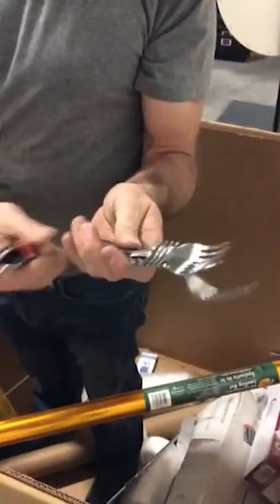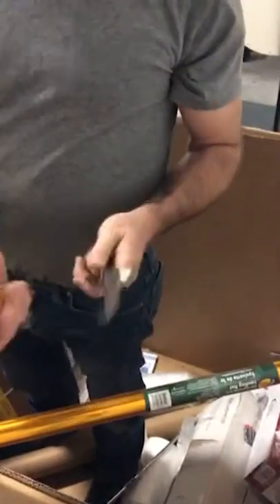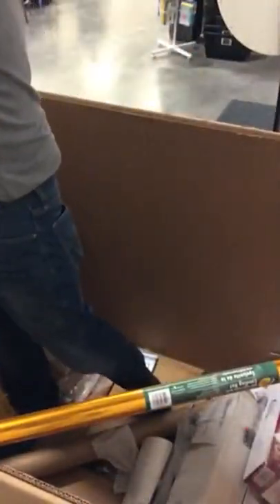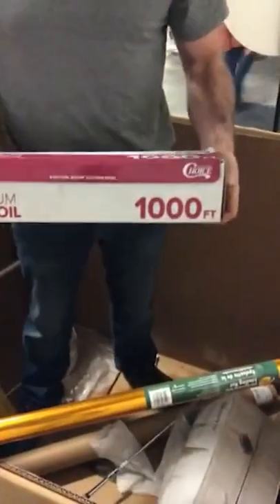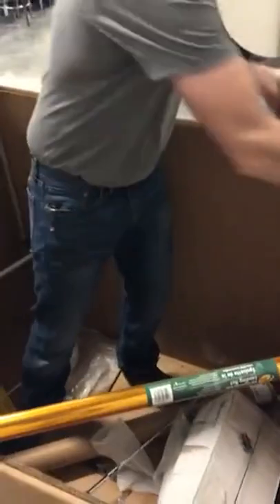We have silverware — we can now eat at the shop. More of these custom key chains but they're so dirty. Everything in these pallets gets really dirty, so anything that's not in the bag I worry about getting messed up. Another heavy duty 18-inch aluminum foil roll — these are good for restaurants and stuff like that.